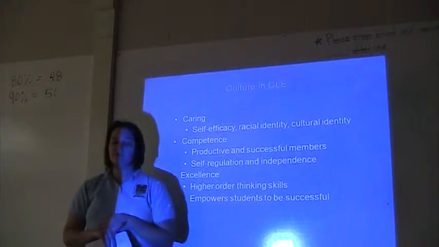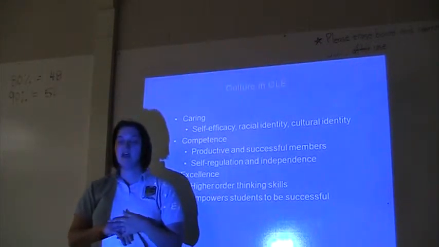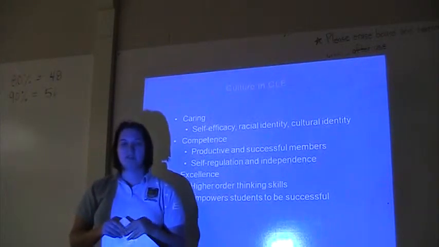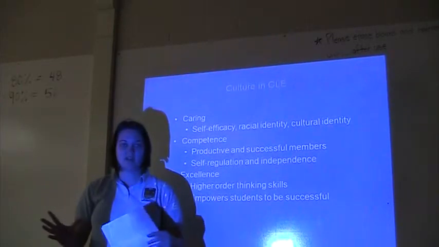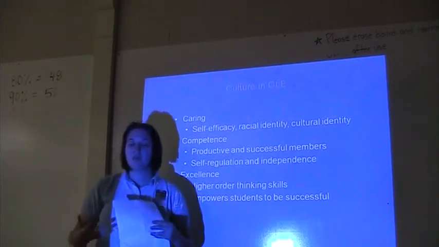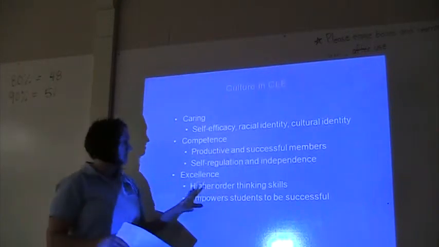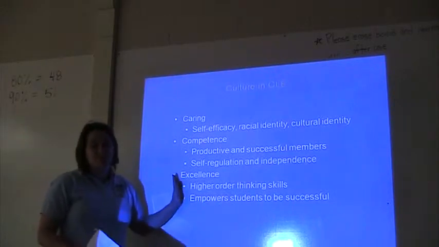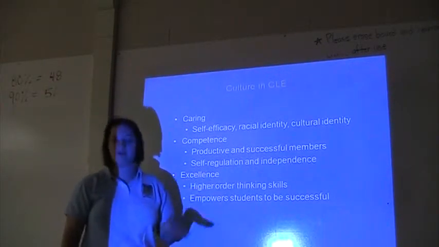And then you have the culture of excellence, where you encourage the higher order thinking skills and it empowers students to be successful. And this brought me back to ECE specifically because ECE is all about teaching the whole child. It's a holistic approach, and we can't take away these steps within early childhood education, and in my opinion too, in any type of grade. The kids need to know that they're being cared for while they're at school.